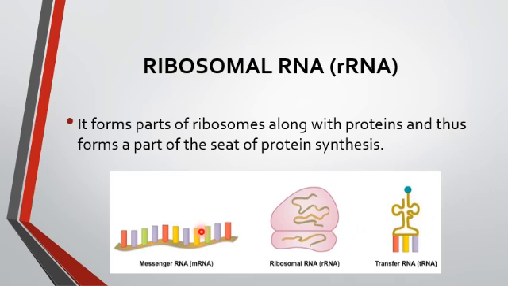So completely the protein synthesis will take place with the help of three RNAs: mRNA carrying the message in the form of codons, ribosomal RNA providing the site where the protein synthesis can take place, and the transfer RNA or tRNA will carry the amino acids, so that the long chain of amino acids will form, which is known as a polypeptide, which is the monomer of the proteins.